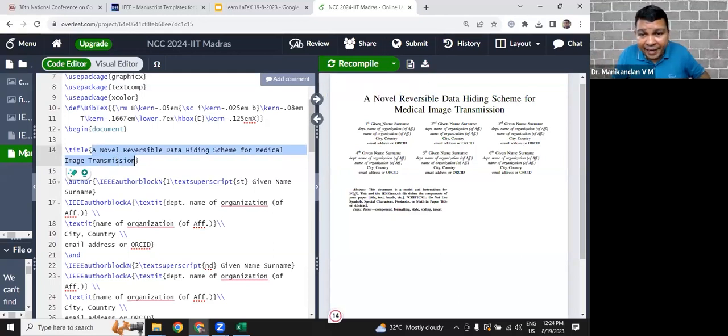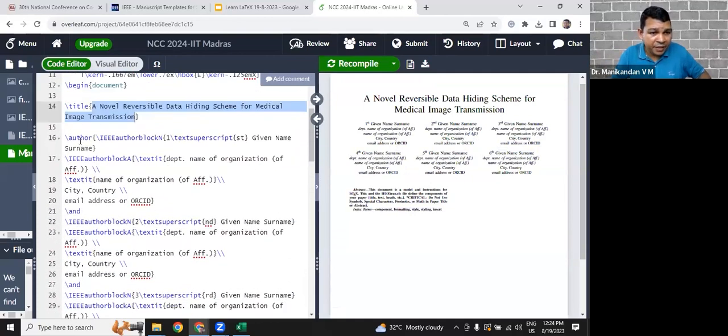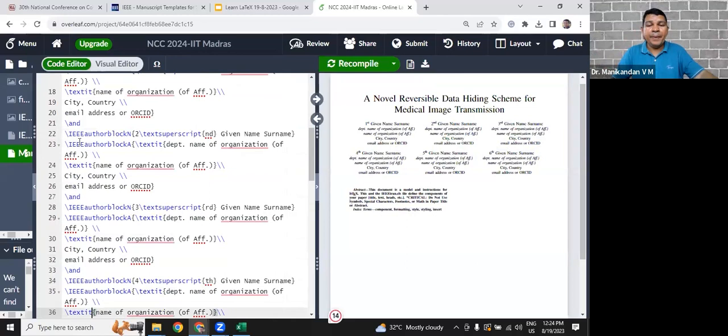Now, next, I want to update the author details. Yes, I'm a bit worried about how to edit the author details. There are 6 author details here, and there are too many things here. Very complicated things, right? Whether we need to worry, no worries. It's very easy. Maybe I will assume that in this paper, I am the first author.